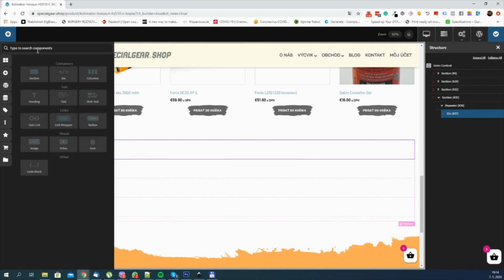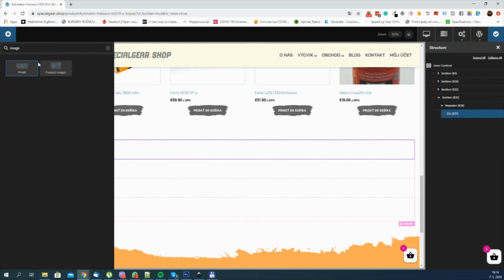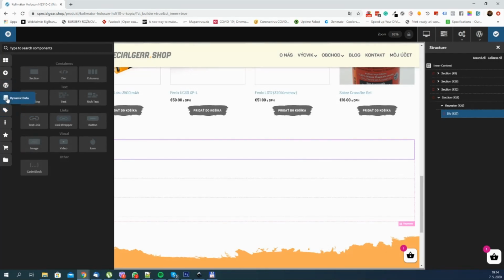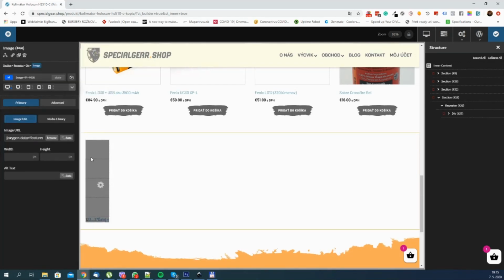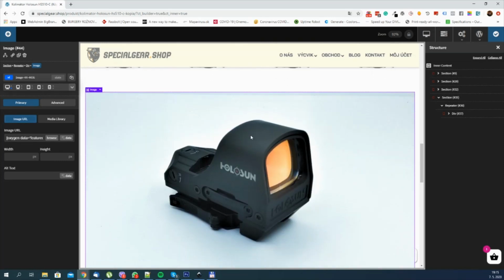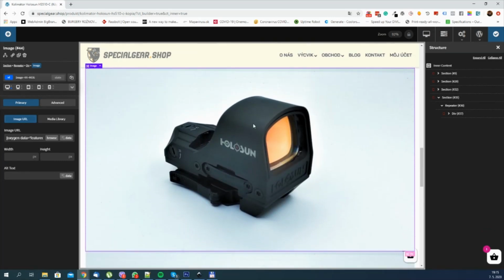So we would like to have an image. We can either select an image from here, just type in image, or another option, we can go inside the dynamic data and we can pull out the featured image, which will actually get the featured image of the product which is first in the query, in the loop.